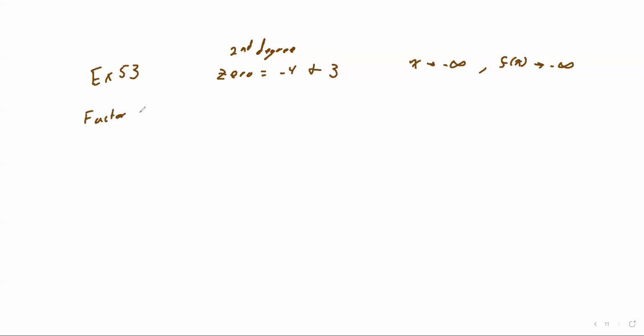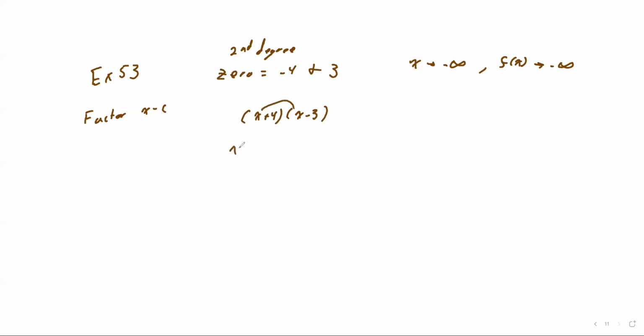If c is a zero, then the factor is x minus c, which basically means if c is a zero, I can change the sign and now I have my factor. So if negative 4 is a zero, x plus 4 is a factor. If 3 is a zero, x minus 3 is a factor. So before I get into these two terms, I'm just going to focus on this. I'm going to FOIL or distribute this out.